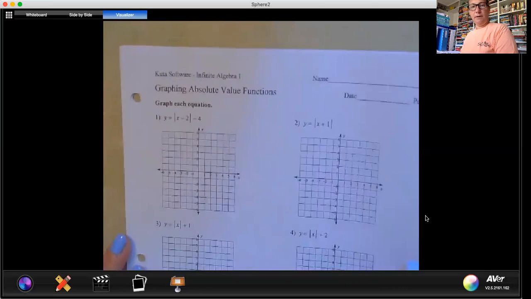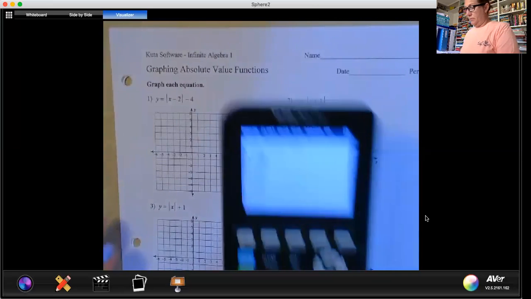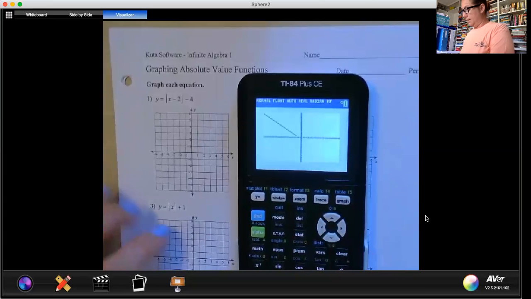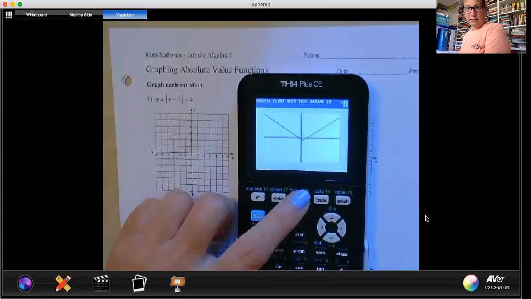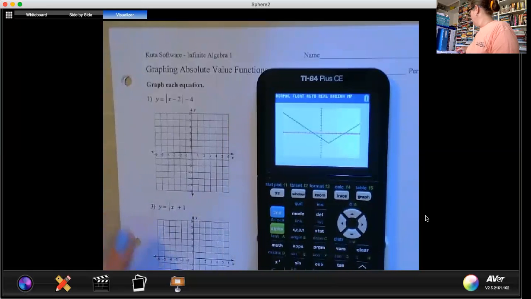All right, here's where we're going to do things just a little bit different from what we've talked about. So we're going to graph, math, right arrow key, enter, x minus 2 minus 4. And we're going to put the graph on our paper. I got a zoom 6. We're going to put the graph on our paper so it looks like -2 and +6.